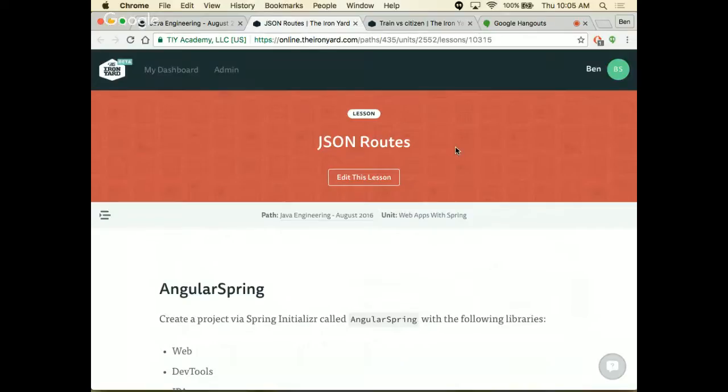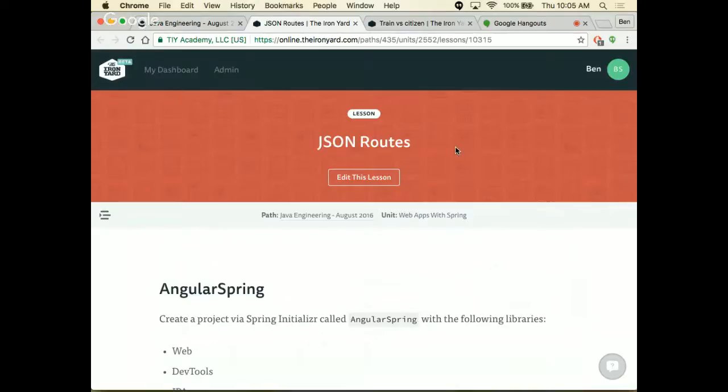What if we're behind though? You're going to be working in groups, so you can contribute what you can. Yeah, but we'll talk about that more. We'll work together. Okay, so JSON routes.